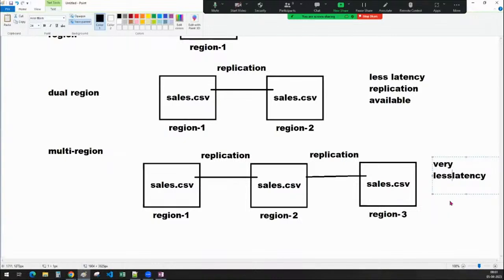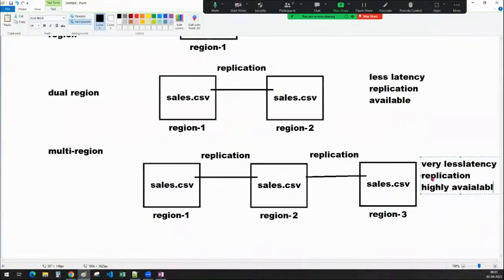And one more thing is replication is between different regions, more than 2 regions. Here it is only 1 region, sir. There replication is only 1 region, but here replication is between more than 2 regions, and data will be highly available.